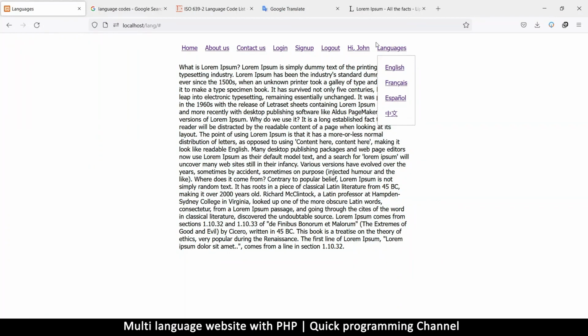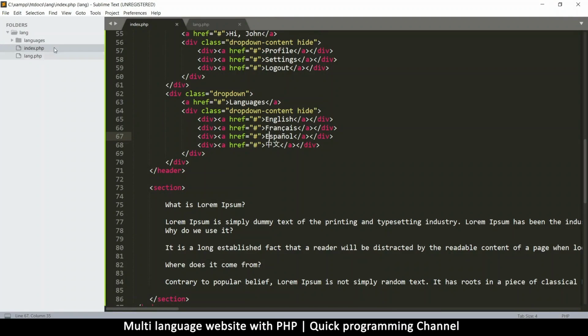Okay, now we want to make it functional so that when we click on one of these languages, it changes to that particular language. Okay, so what we need are language files. So you're going to develop language files over time that you reuse in multiple projects. So that's the best way to do it. So we'll go in the languages folder where we have these language files.